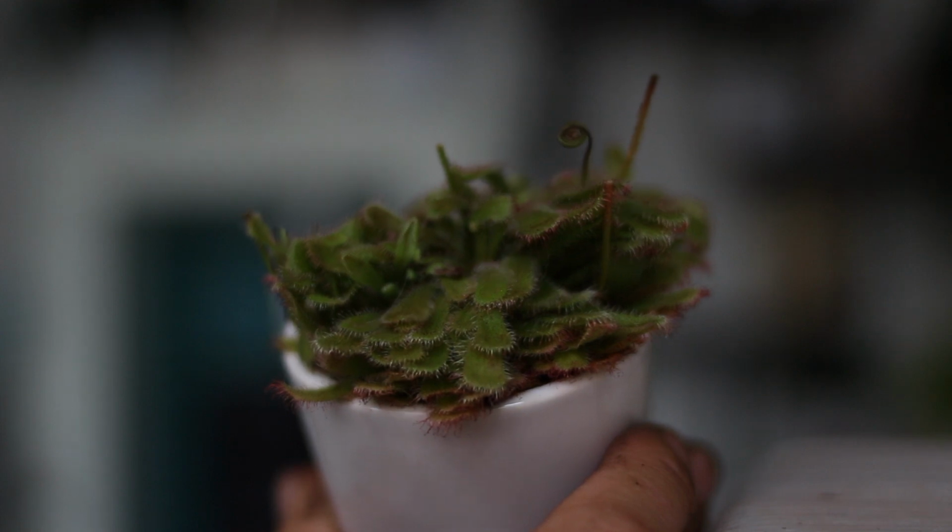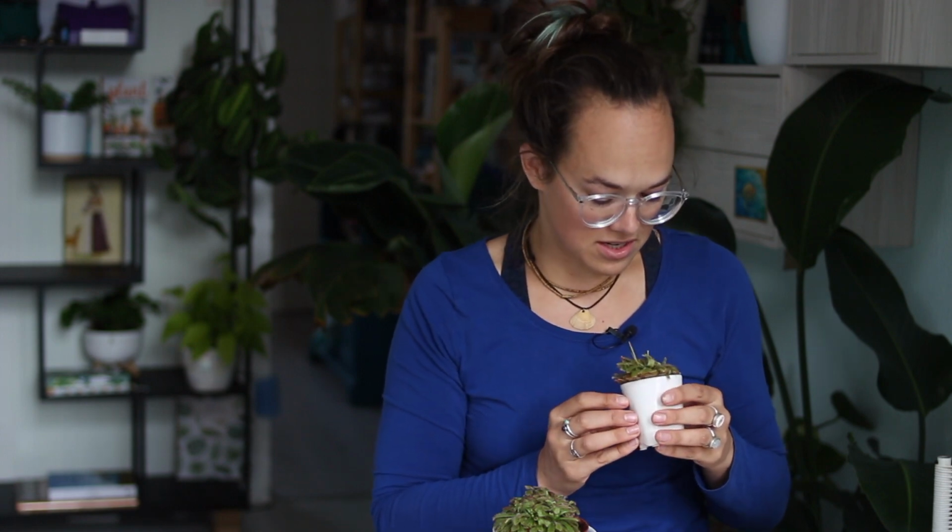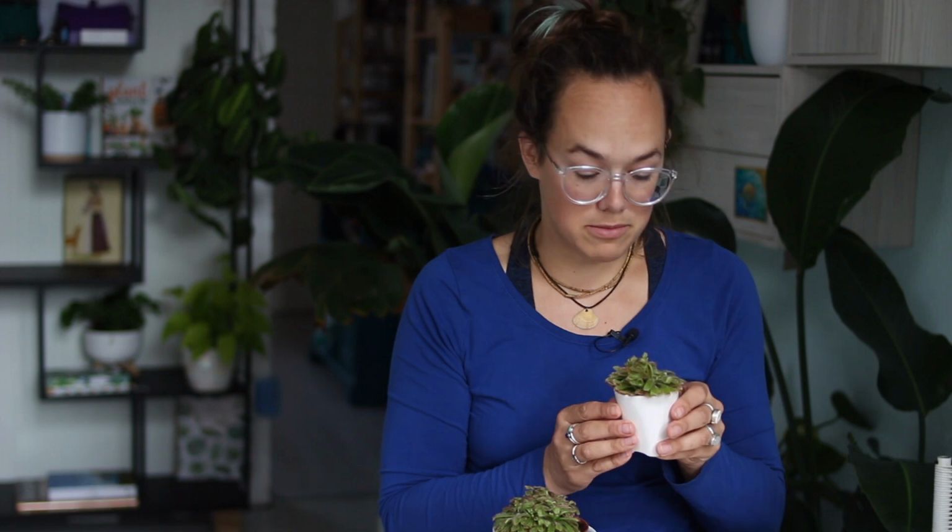covered in plastic. So most of these plants were already eating lots of bugs in the garden center, and this little mini one wasn't. So it looks very pure and pristine. And it will be easier to tell if it actually ate some of my bugs or just already had its belly full with other bugs.